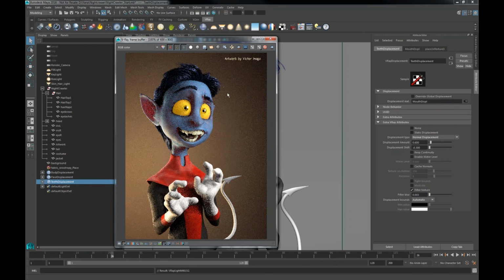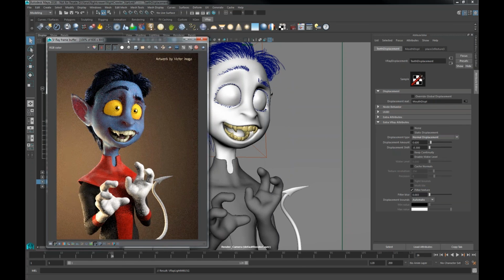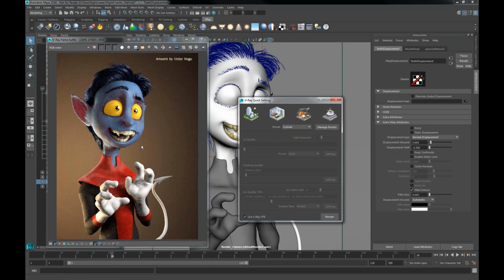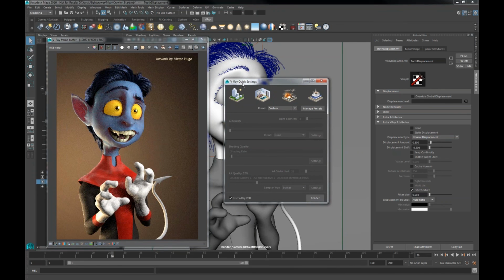And I can show you now how you can set those very easily, just with the 3 sliders from the quick settings. So I'm going to stop DR and open the quick settings. At the moment I wasn't rendering with a GI, so I will have these darker areas inside of the mouth. But now using the quick settings, I can set the GI very fast. There are my 4 presets and I need the studio setup. Here I can pick between brute force and light cache, which are the accurate methods of calculating the GI, and here I have 2 fast ones. I'm going to pick this particular one.